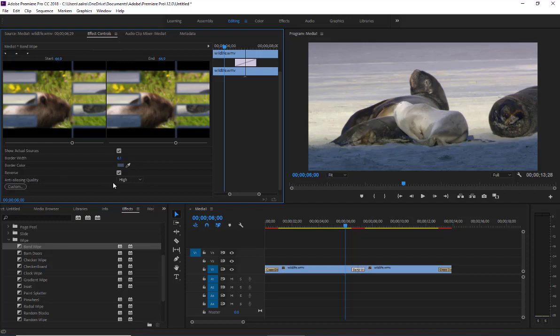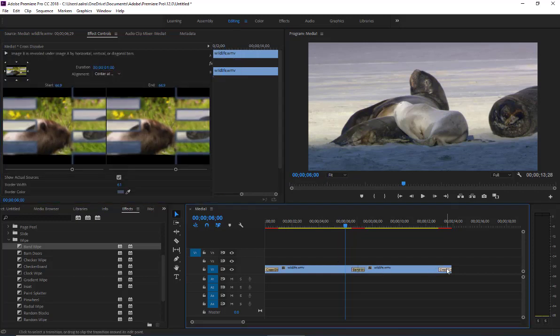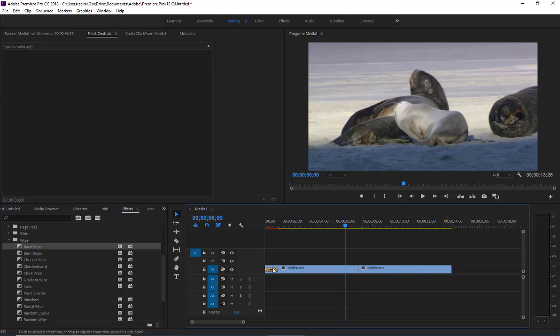We're not going to go through all the settings in detail. You can practice this on your own, but here we are going to just explain how to add transitions, okay. Do we have another way to add transition? What if we want to add a transition to more than one clip at the same time, okay.